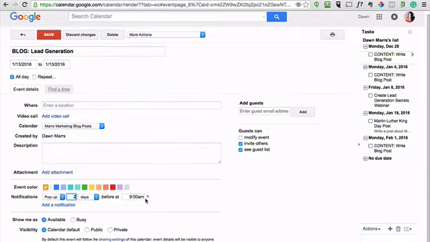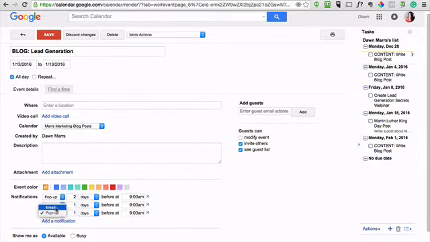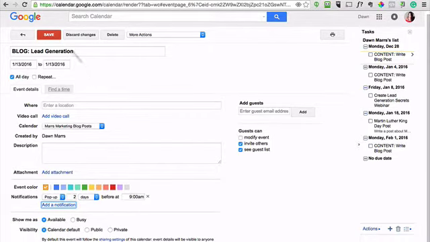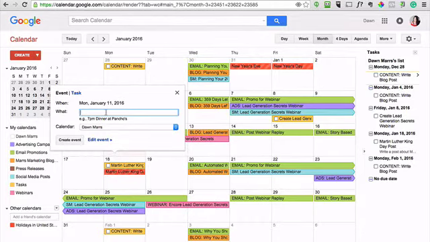So I'm going to make myself a notification that's going to give me a pop-up at 9 a.m., 2 days ahead. If you think you might need more than one, you can always add additional pop-ups or you can also send yourself an email. I'm just going to have one because one's all I need, and I'm going to save that. So I'm going to get a notification because of that. But what I really like is what you'll notice on the side, that I have tasks. What I do is click on the day that I actually want to task myself to do the blog post, and I'm going to type in here content, and then I'm going to say write blog post.